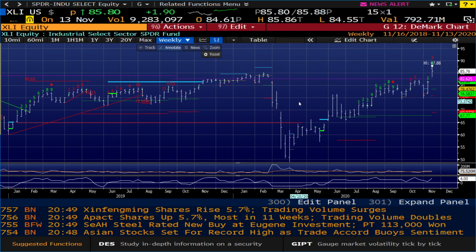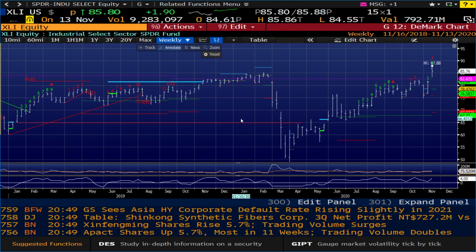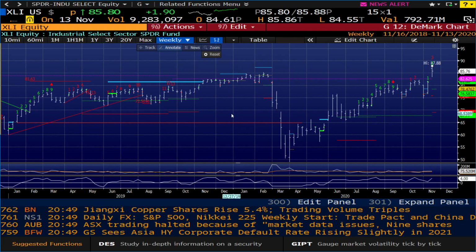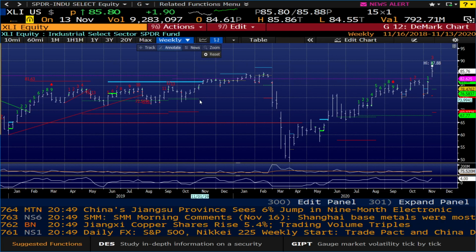Well, the most obvious part would be that the market is undergoing, quote unquote, a healthy rotation out of expensive Momo stocks and into the post-COVID recovery type names. That's the optimistic approach, the glass half full approach, and it may well play out. Rotations typically are; you don't find rotations if there is an impending bear market.